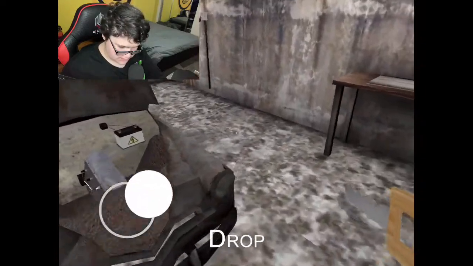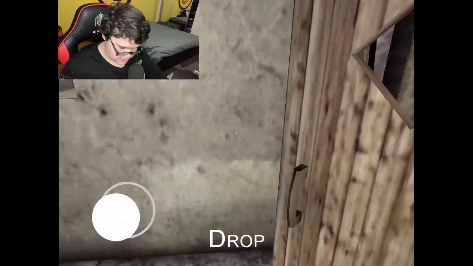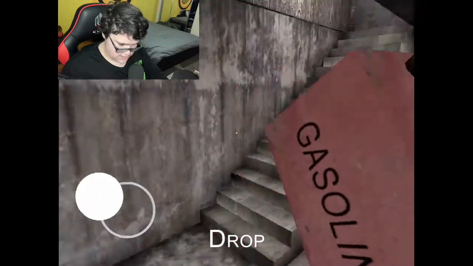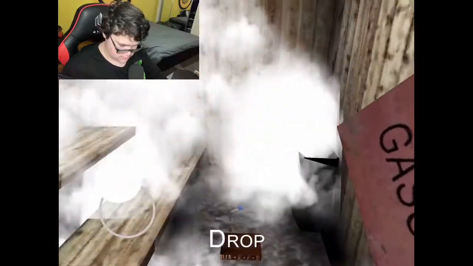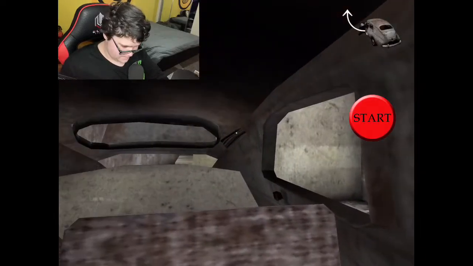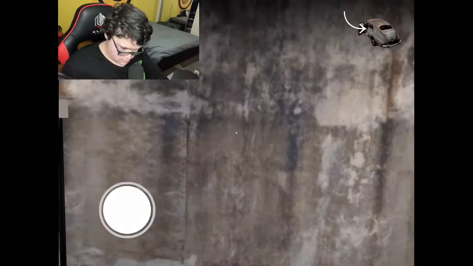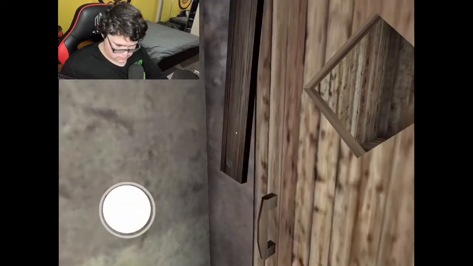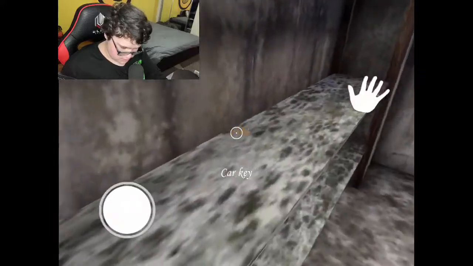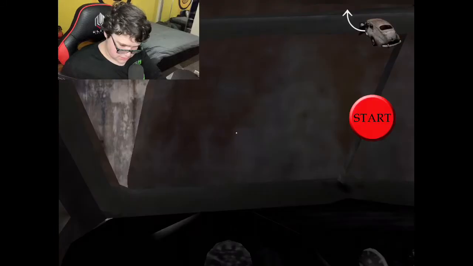And we're probably going to die here, seeing as she's that close. Unless... Hear me out, boys. Hear me out. Gas can. Throw it down. Hide. Lock it. There it is. Time to escape, boys. So now that she's locked in there, we'll just go in here.